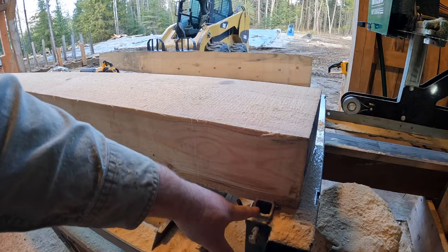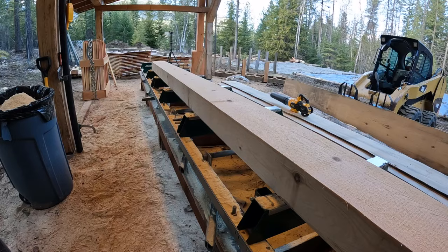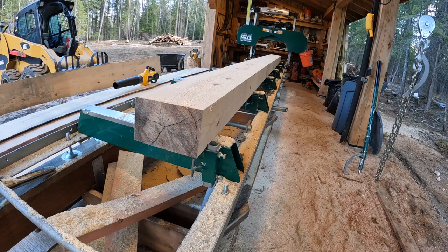I want to make sure, on mine especially, that I have the little shorties in place. When I'm cutting down to 1-inch material, it's always good to have weight on top. So I'll leave all those boards stacked on there as I'm cutting, so that when I get down to the final two cuts here, I have the weight of those boards above it to keep it in place. So anyway, six more boards there.